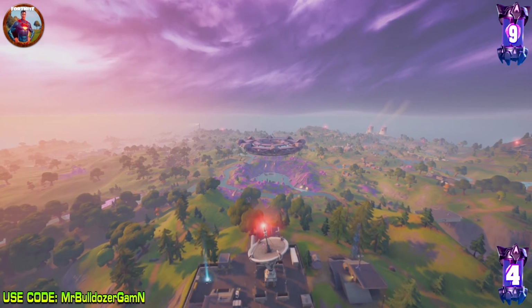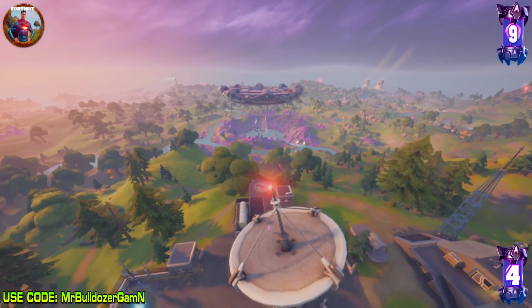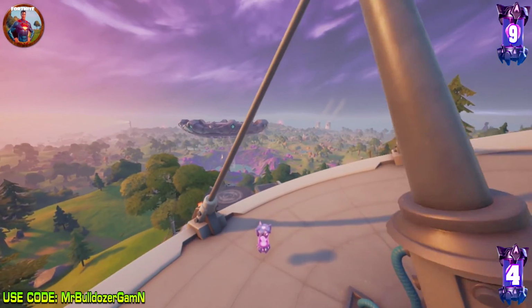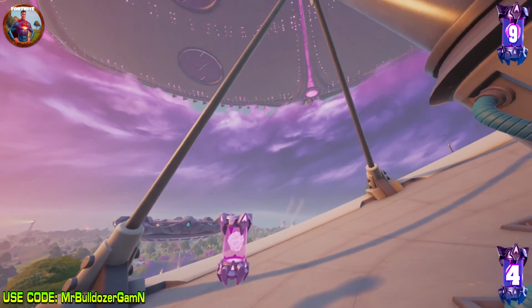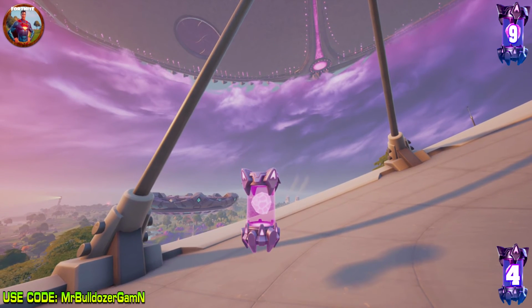Now here we are at the satellite station to the right of Weeping Woods, and this is just like a few weeks ago. This one is also located on the satellite dish. If you remember the artifact, I don't remember which week it was, over behind the blown up castle, that satellite station, that one was also located on the satellite dish. So you're actually going to land right here. If you're in a spaceship, you're just going to blow up this dish.